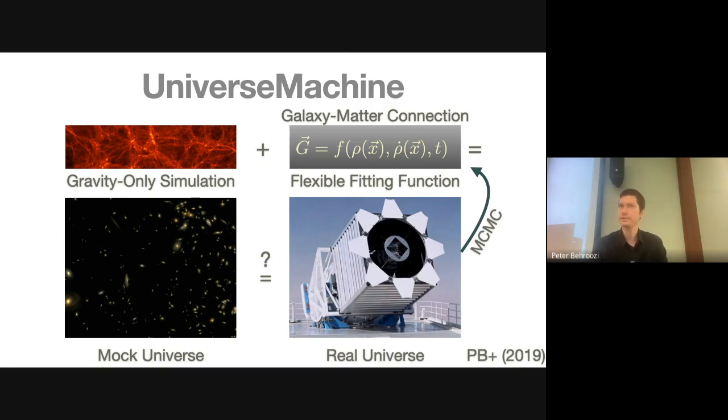And the key there is you don't just want the single best fitting one, but you want the entire range of galaxy matter connections, because you always want to know uncertainties on your result. You always want to know, for a given hypothesis for how galaxies form physically, is that within the range of what's permitted, as opposed to does it look like the best fit solution or not? So as astronomers, we're always deeply caring about the errors and the uncertainties, and that's why we end up using MCMCs for this approach, because we want to explore the full range of possibilities for how galaxies fit in the universe in terms of the matter distribution.